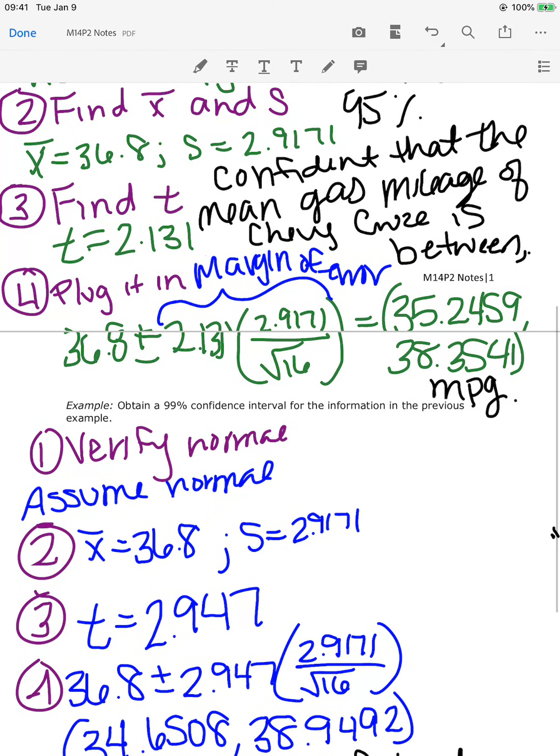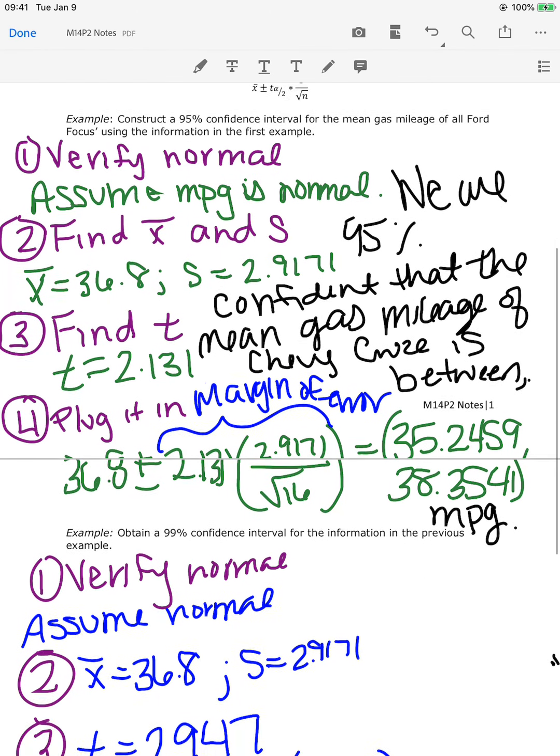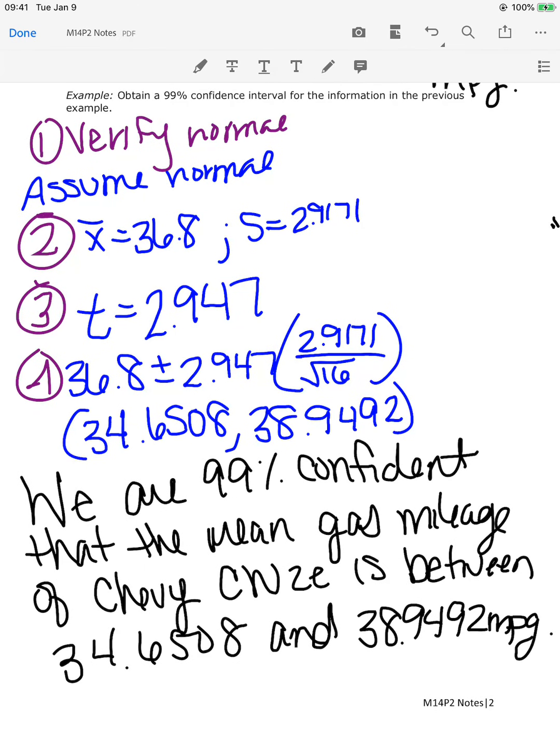All right, so this is how you do a confidence interval for a mean. Biggest difference is we're using that t-table now to find that t alpha value. Otherwise, verify normality. Find the sample mean and the sample standard deviation. Some problems will just give it to you. Some problems like this one will not. Find the t-value using the table. You will be allowed to bring a table in with you for your exam. I may also just provide it for you on the exam. So for your final, you will be allowed to use the t-table.